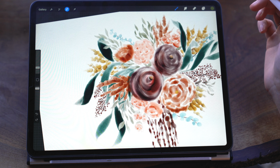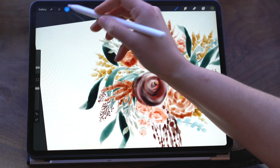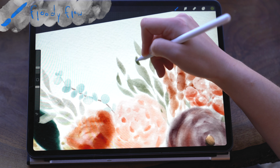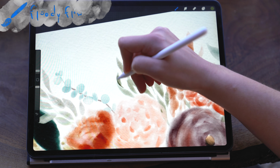And then I'm happy with how much I've blended here, but I do want to go in and touch up a couple details. And I'm just going to add in some darker areas using the Flutty Flow brush. Keep it really small so that I can get the detail in there.